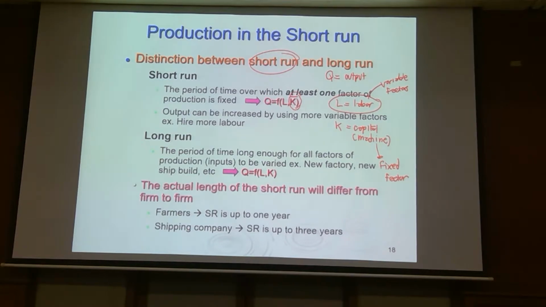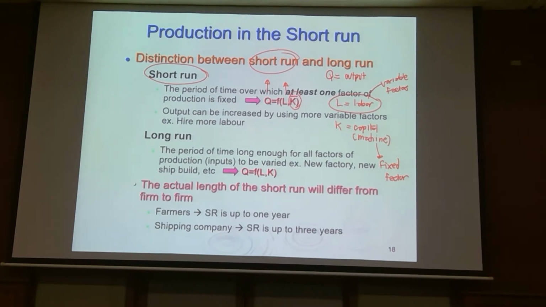So of course, if we want to produce more output in the short run, where we are constrained by the amount of machine that we have, we have to increase the variable factor, which is labor, right? So that is the production in the short run period normally. We are constrained by the fixed factor that we cannot change in the short run period. That is the production that we see day to day, for example, in a month or even in a year, where we cannot change the machinery that we use to produce the given level of output.